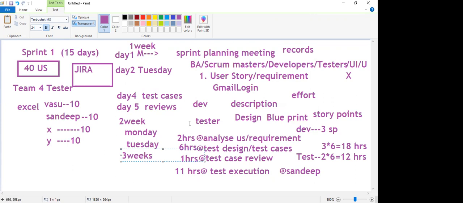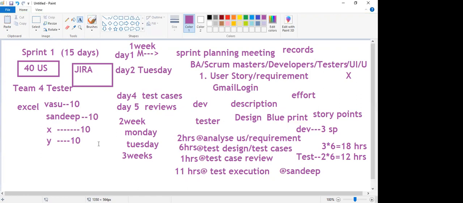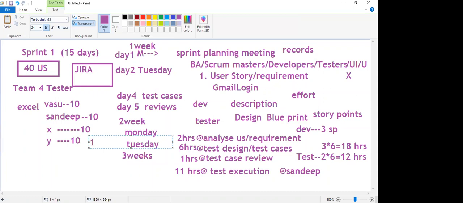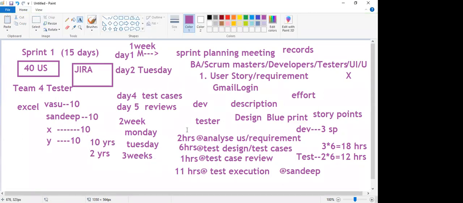These are the activities done by any person. Even with 10 years of experience, I am also doing the same thing. If there is a guy with 2 years of experience, the same activities I am going to be doing. So there is no difference in the work as a tester. We are doing the same activities. Fine.